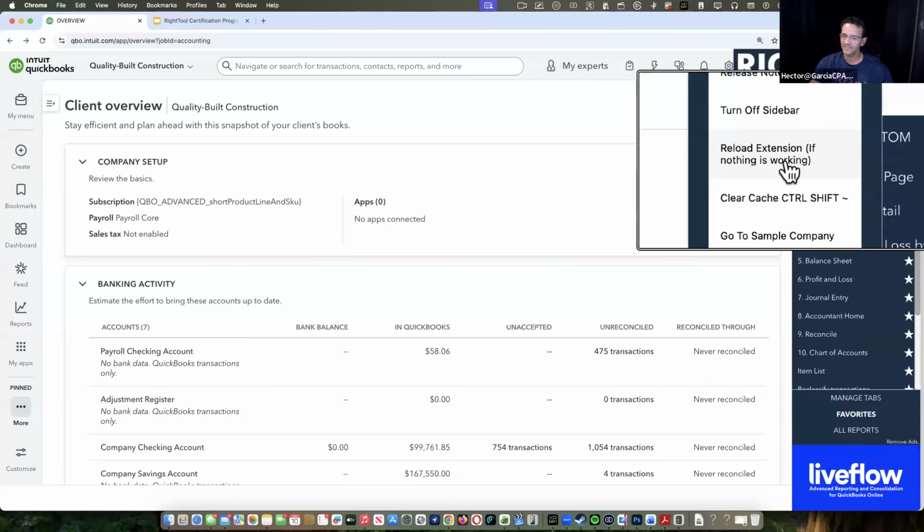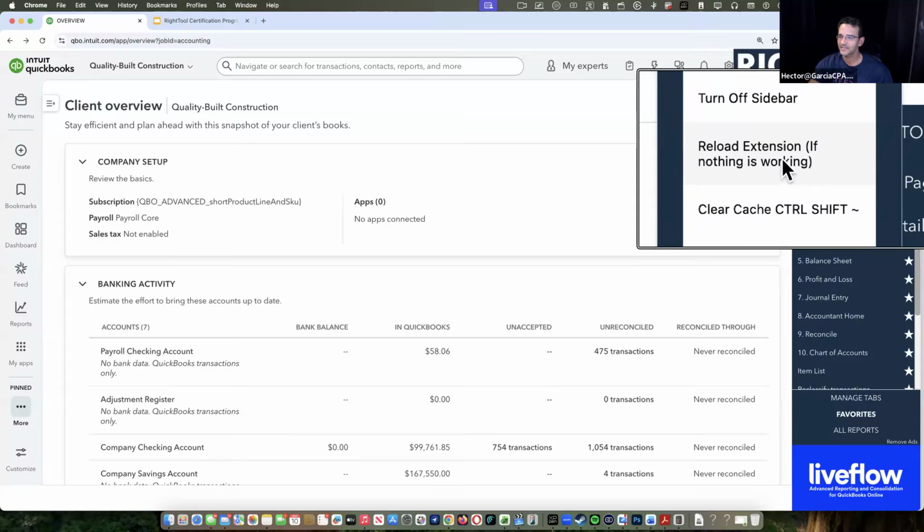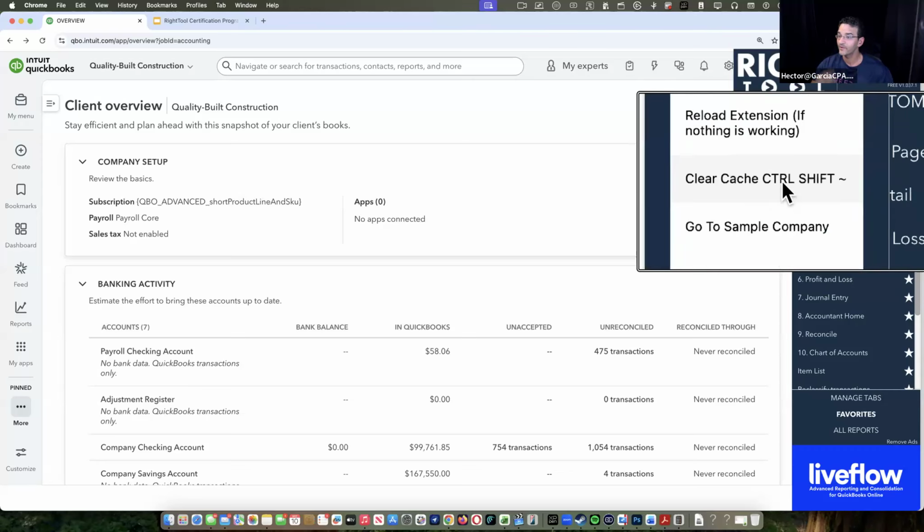Also, if the extension is acting kind of weird, or maybe QuickBooks is acting weird, you have these two reloading functions. This one reloads the extension. That's if something's strangely working with the extension. And we also have clear cache. This is the famous clearing cache and cookies for QBO. You go through that process if your QBO feels stuck or slow. It will reset some of the settings that are built into RightTool, that are built into QuickBooks, that QuickBooks saves in the browser's memory. Sometimes it's necessary because it's just acting very strange.